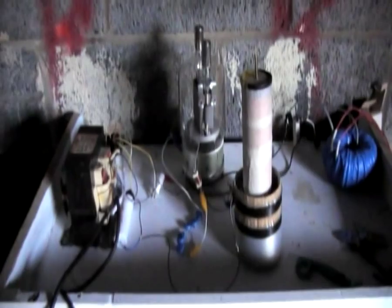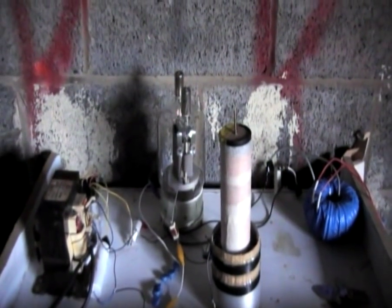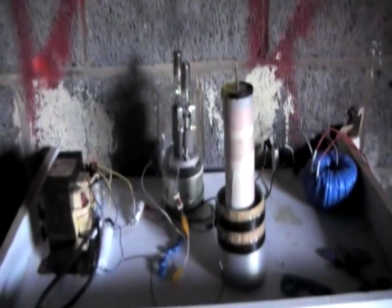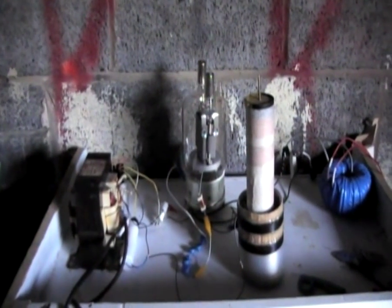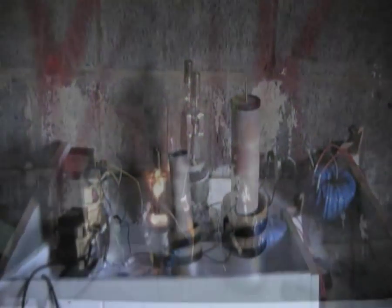Here we are in the shed, ready to go. I did try powering this off the 600 volt supply and that didn't do hardly anything, so I think it's going to fare a little better on the 5,000 volt supply. I'll be honest — I haven't powered one of these on a microwave oven transformer without a ballast before, so that's what we're going to do right now. I've got a remote switch which I'm standing by. Let's turn it on and see if it works. Oh, that's not good. That's not good at all. After that little bit of a scare, we're ready to try again.